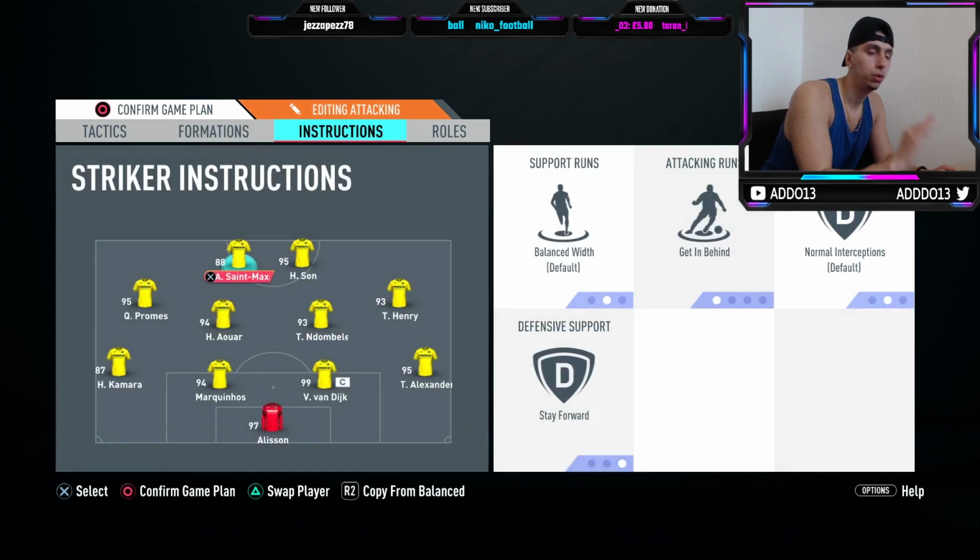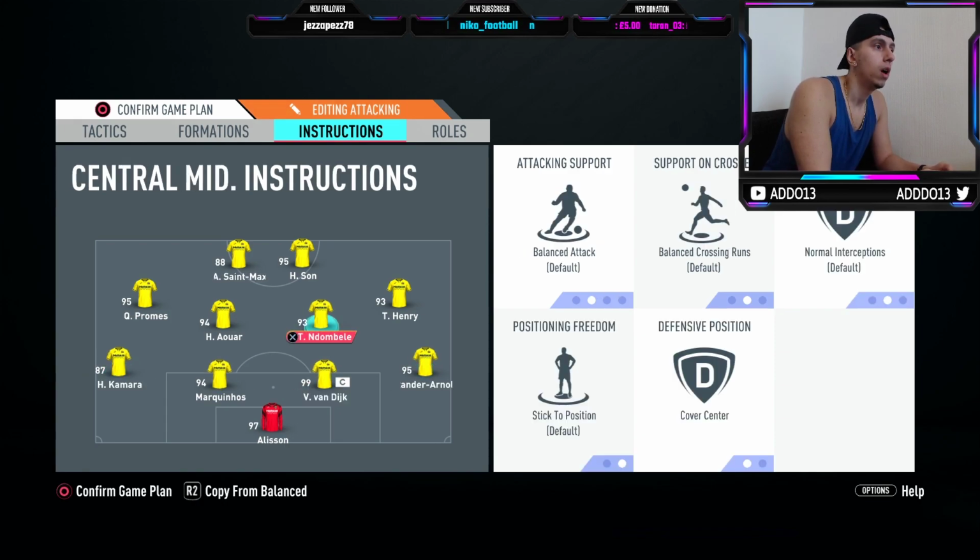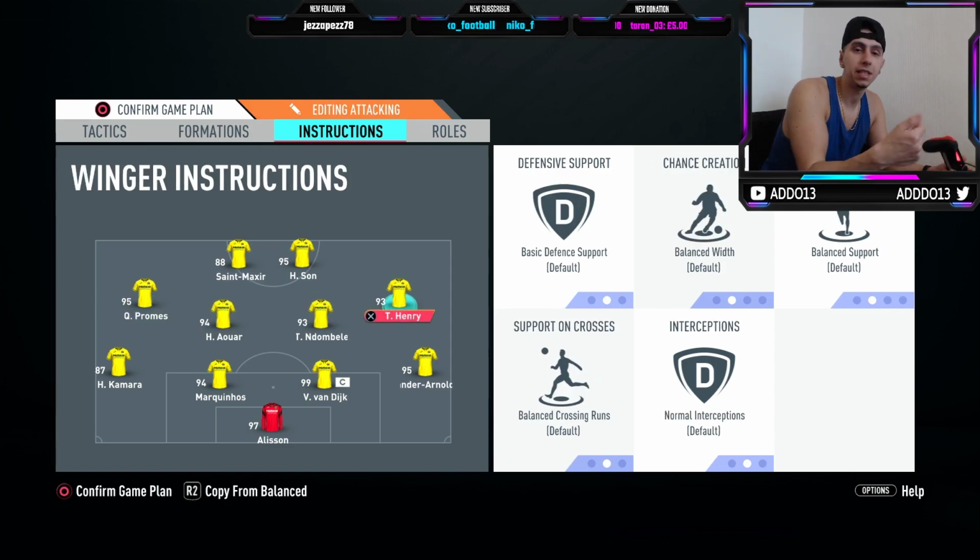Okay, so 4-4-2, normal variation. Both fullbacks on stay back while attacking. And then we've got both centre mids on balance, cover centre again. And then we're going to have left mid and right mid on balance or basic for everything.